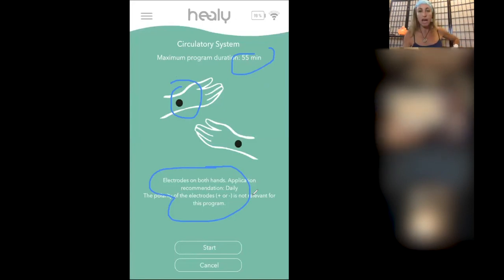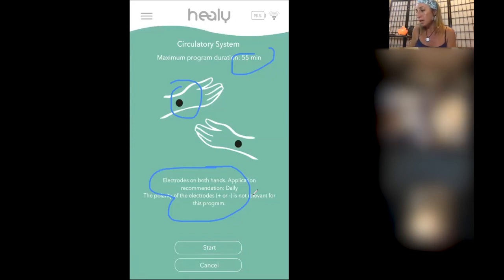Oh, here they are. I'm still attached. So basically, you can put your electrodes on that section. So put your electrodes on. Now, the ones that come with the Healy are obviously the ones that are recommended. This is what they look like. You can pull them out. They're teeny little circles. You put them on your wrist.